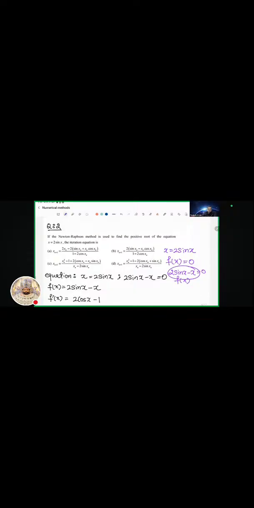So now from here, can you all do this question? Can you put f of x? Can you put f dash x in your answers? Perfect. So this will be your homework. So what is the formula you will use? x of n plus 1 equals x of n minus f of x by f dash x. So you put the value of f of x, you put the value of f dash x, you do the cross multiplication and match the option. That's all. So that is about your Newton-Raphson method.